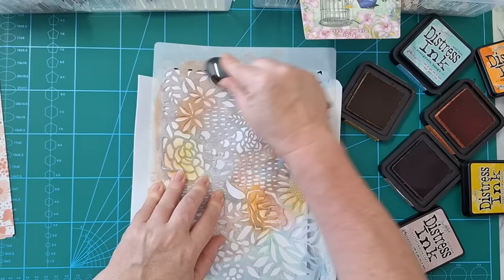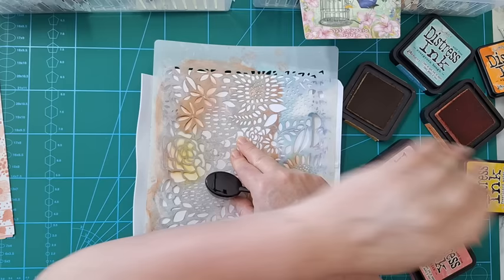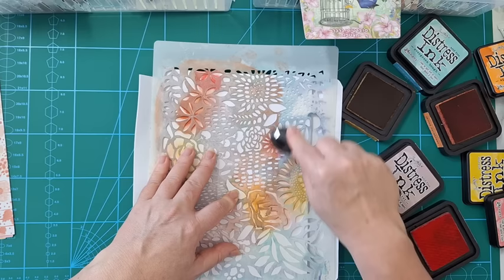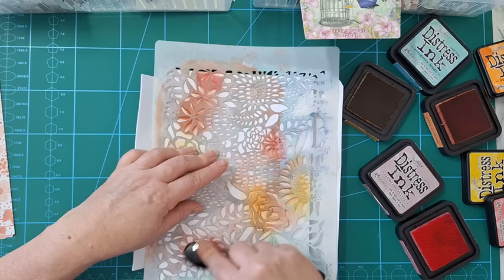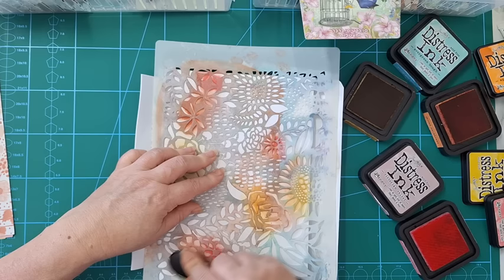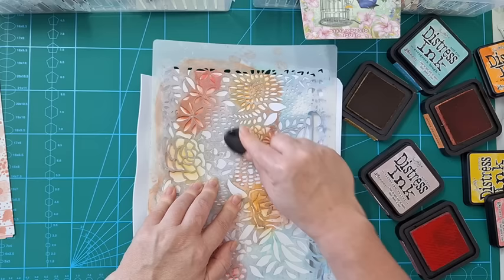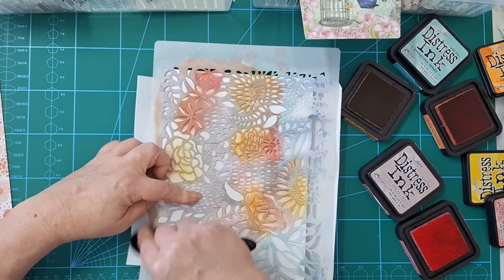Just looking here, yeah, it's nice, but maybe I will be brave and use this worn lipstick. Okay, it seems like some of the distress inks are more vibrant, maybe it's just the ink, they are more moist. I don't know. So I'm keeping these colors to the flowers mostly. And all the other stuff, I think I'll just go around with the green that I've picked. I'm not doing any exact thing. It's not precise. It doesn't have to be, for me at least. I don't care.